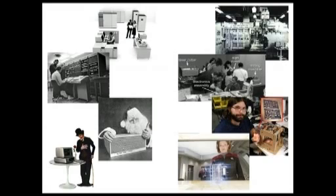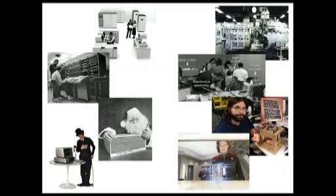And the lesson from this history is the picture on the left, second down, one of my favorite. It's Ken Thompson and Dennis Ritchie inventing Unix at Bell Labs on a PDP. And for those of you who date back to PDPs, it wasn't a computer. There was a processor rack and an I.O. rack and a disk and lots of cables, and it was hard to use, but a work group could use it rather than a whole corporation. And so video games, email, word processing, everything you do today essentially happened then.